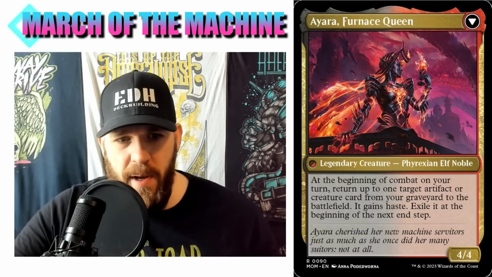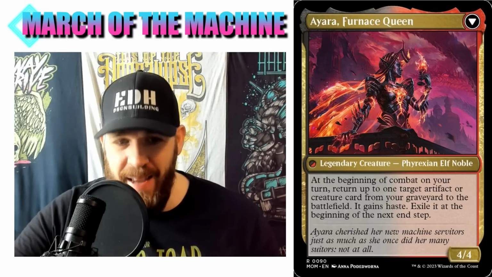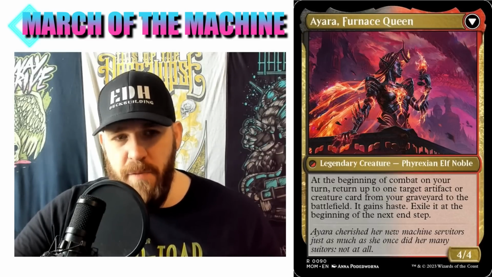Ayara, Furnace Queen. Phyrexian Elf Noble 4/4. At the beginning of combat on your turn, return up to 1 target artifact or creature card from your graveyard to the battlefield. It gains haste. Exile it at the beginning of the next end step. Yeah, so that's pretty good. That's pretty good for sure.